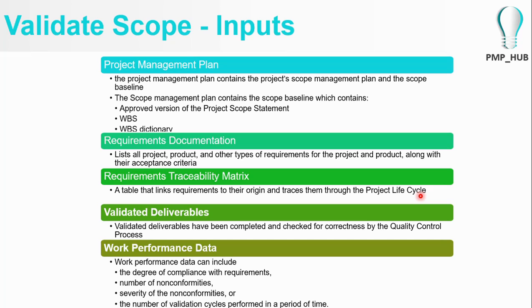Other project documents are the quality reports and any requirement documentation. If the customer is disputing, saying, I never asked for this function, I never asked for this computation, this tax computation is wrong in the ERP system, then you go back to your traceability matrix and see who asked for that tax computation, and then you can say your accountant has told us this, and this is how we developed and programmed it. And it's also in the scope statement, scope baseline. So you may have to trace back and refer to your original requirement documentation and the traceability matrix in a dispute.